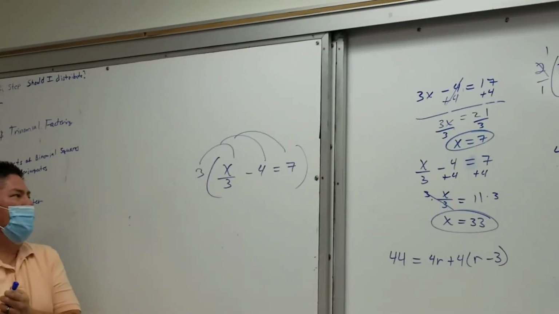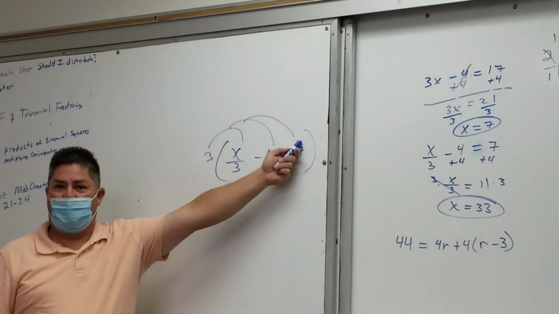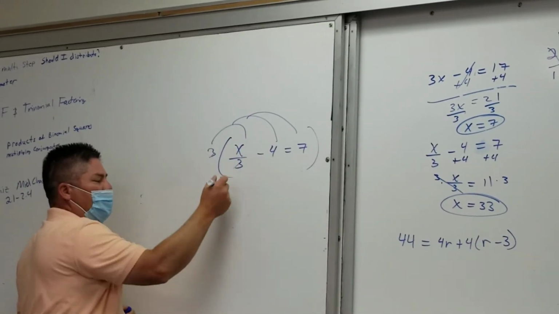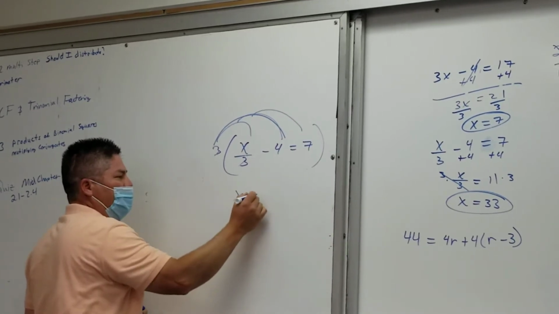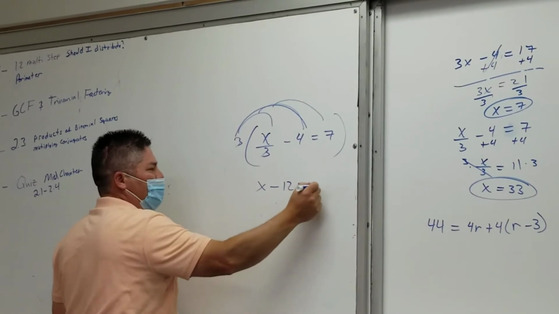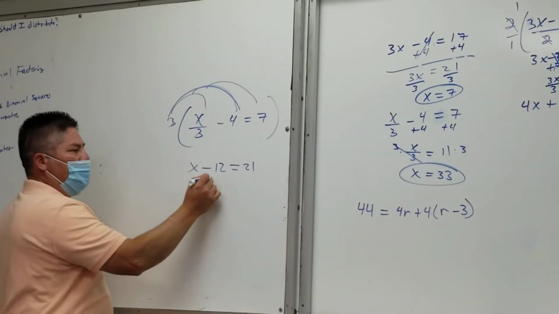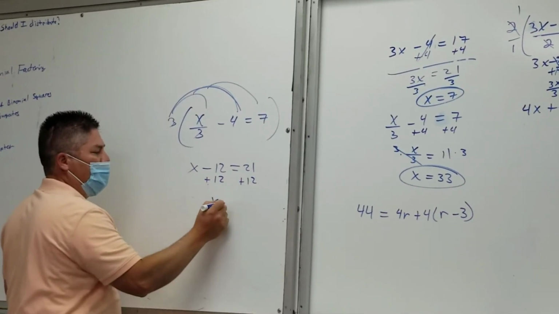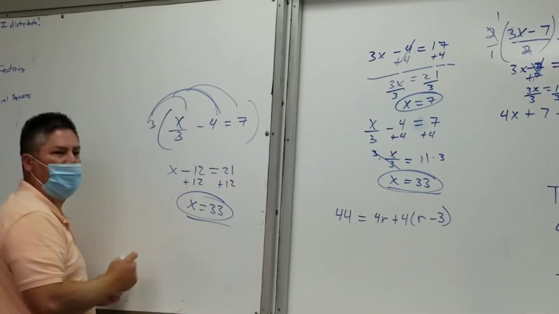So, all right, all I'm gonna do though is distribute that, multiply it, that's what distribute means. I'm gonna multiply it across. So these 3s divide out, what do I get? x. But that 3 has to get distributed here too, minus 12. That 3 has to get distributed there too. Don't look ahead. 21. Now I should add what? Add 12. What do I get? 33. Same thing.